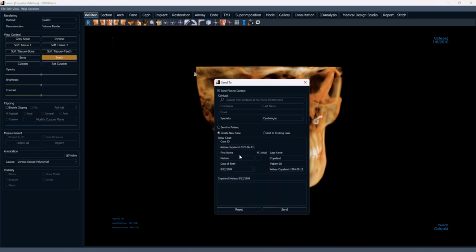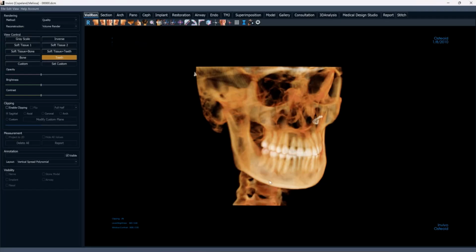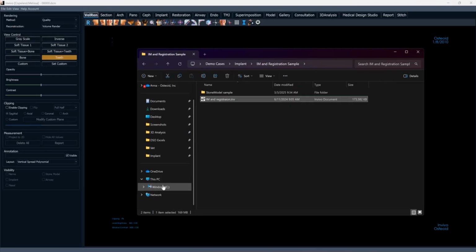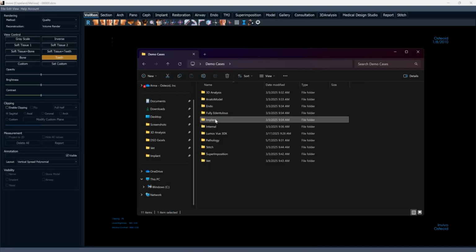Okay. The person actually wrote, I mean files we get from others on CD. Oh, I don't necessarily have a CD, but typically once you place the CD in the disk drive, it's going to show up in your file manager on most OSs as an additional drive. So usually it's like a D drive for your disk. And then you would just double click to open it, like I am here in my demo cases folder. And then you're selecting the specific case file or folder from the CD itself.